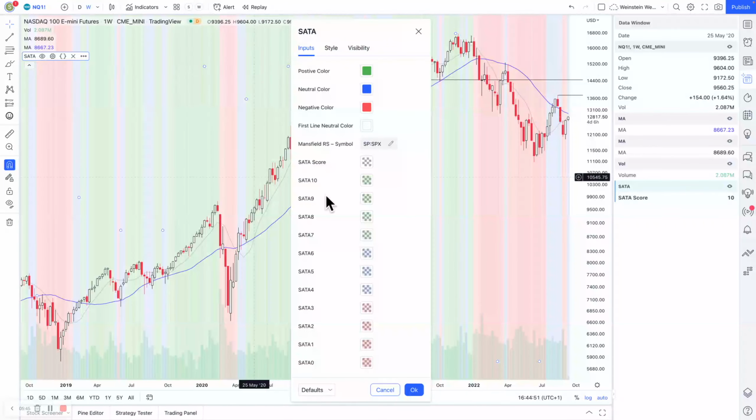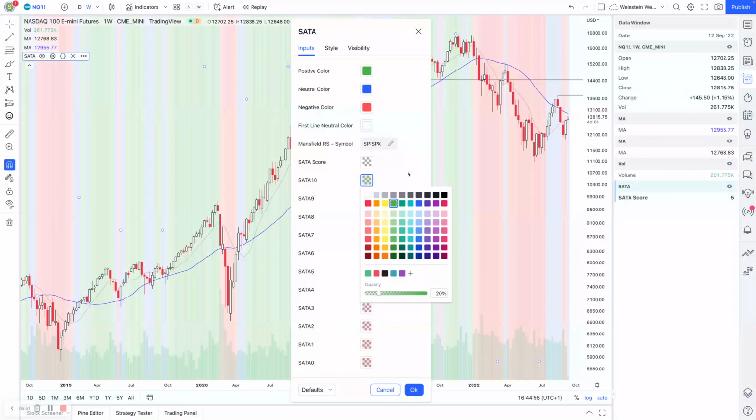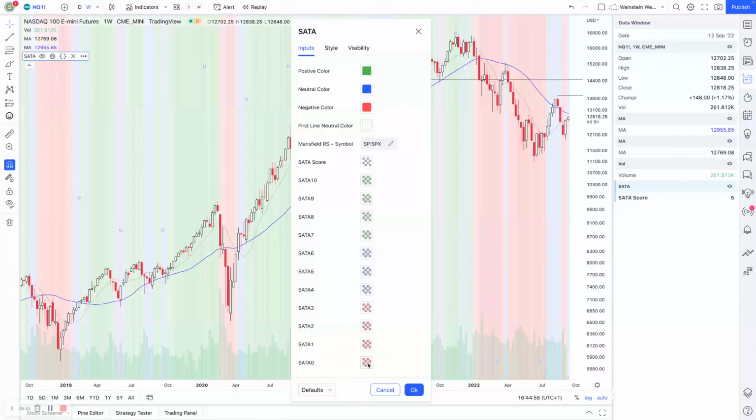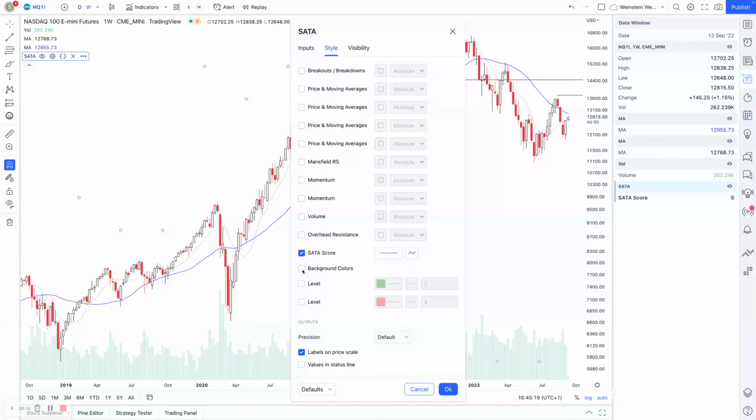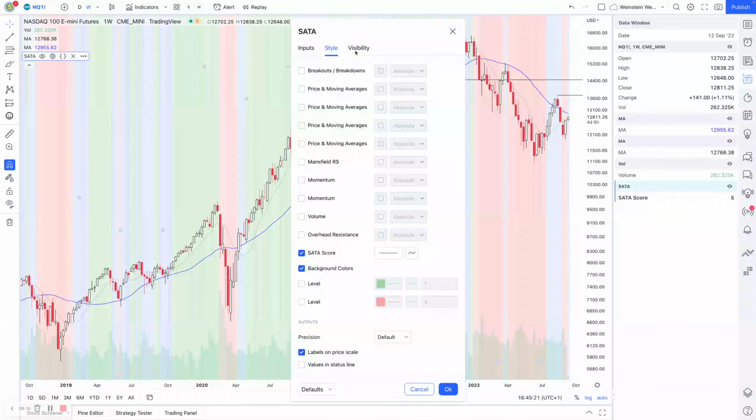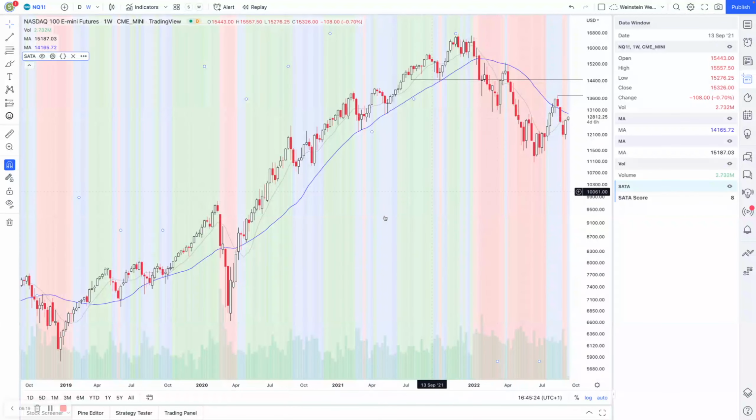So within here, each row has a score. So for example, 10 is the darkest green, it's got a 20% green, whereas 0 is the darkest red, it's got a 20% red. So you can change all of those colors to whatever you want them to be. So obviously if you didn't want the 7 score, when it starts to turn green, to be green, you could obviously change that to one of the blue colors as well, and that will change the background color. So again, it does flick off the background colors bar when it does it, so you can change that, and that'll give you a slightly different reading there.